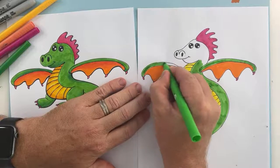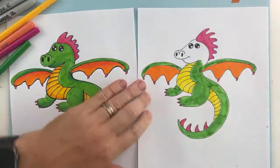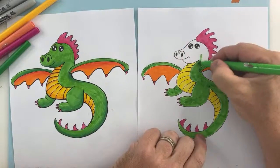Oops, just to go on, this part of the wing is a little bit, must be the way I'm sitting. I'm trying not to move my page. Remember, you can move your page around however you like.